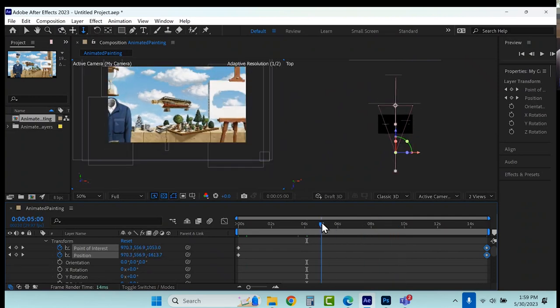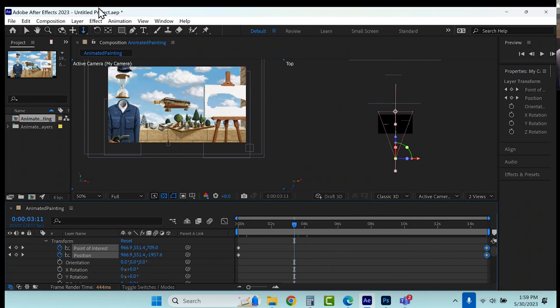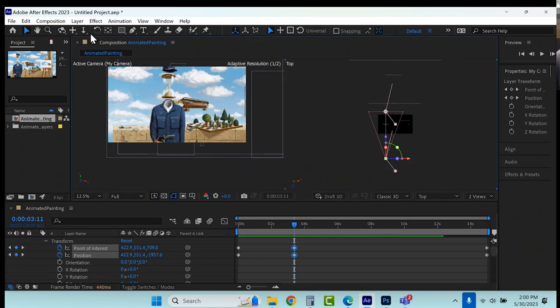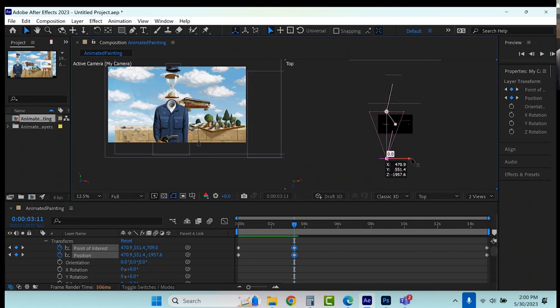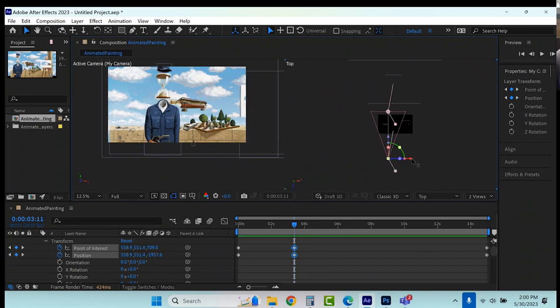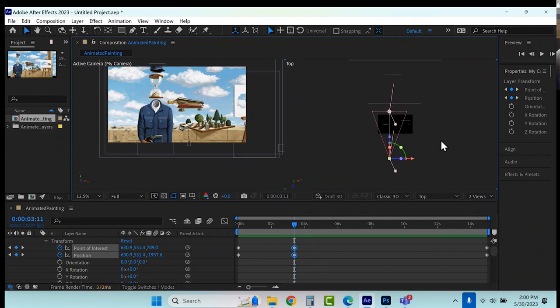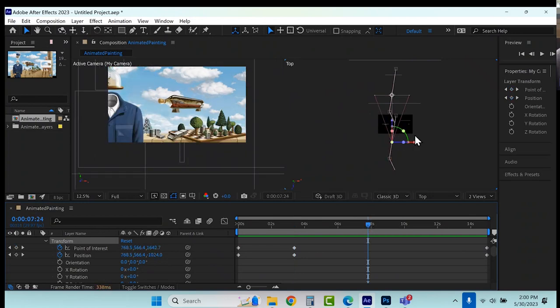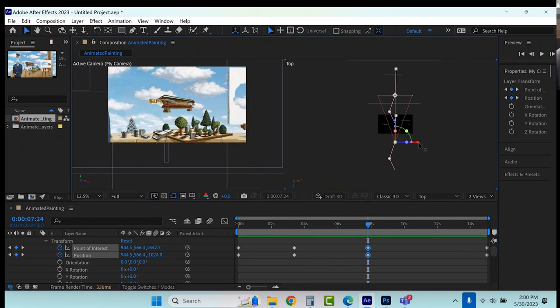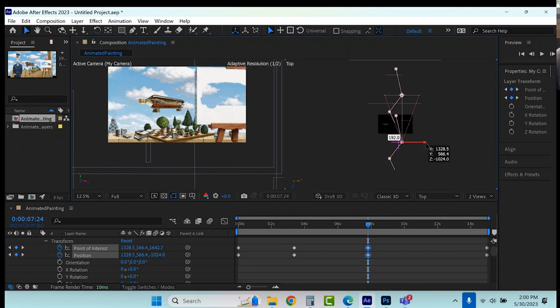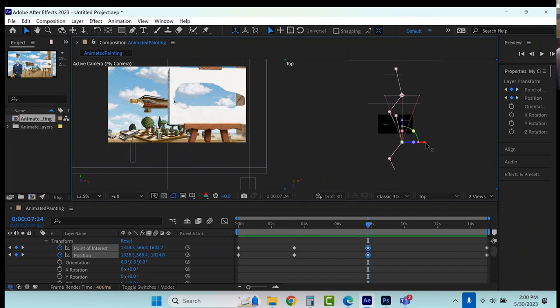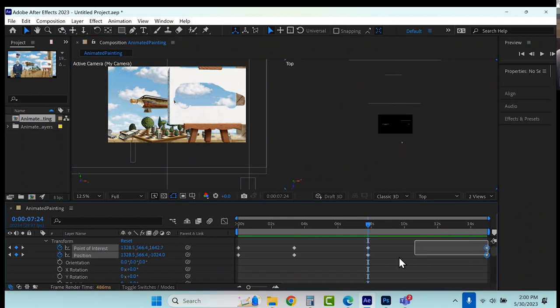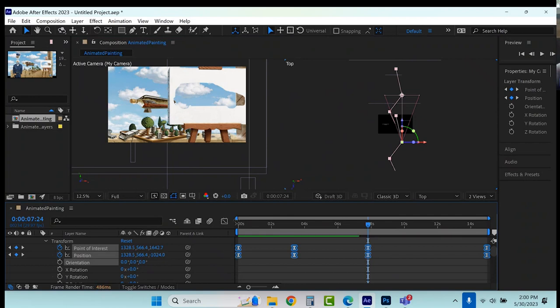Maybe I'll have some fun here and say, you know, initially, as we go in here, let's go a little bit pushed to the left. Oops, that's too much. Right, because I don't want to see the edge. Time up here. I have to push a little bit to the right, just so I can fly through that easel. Let's go ahead and select all these keys now, and do a quick little F9 so they get ease in, ease out functions.